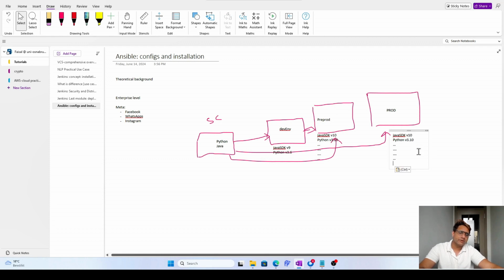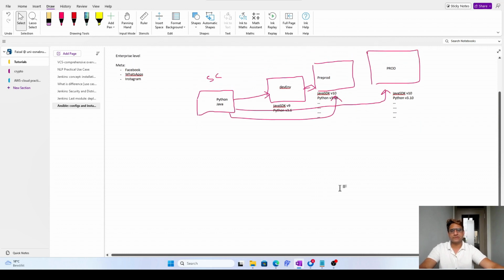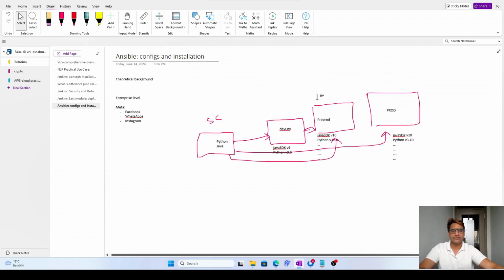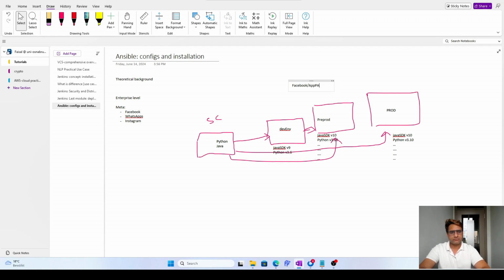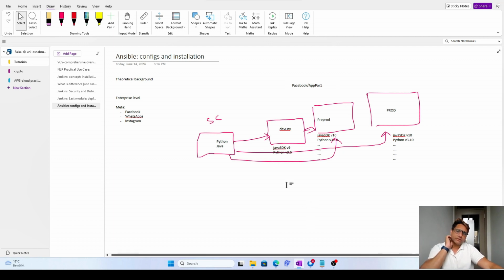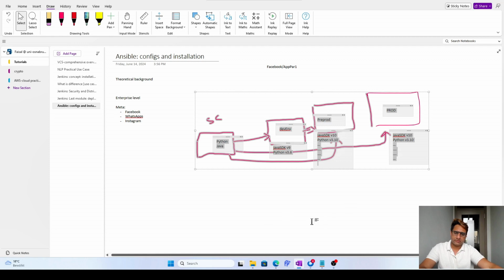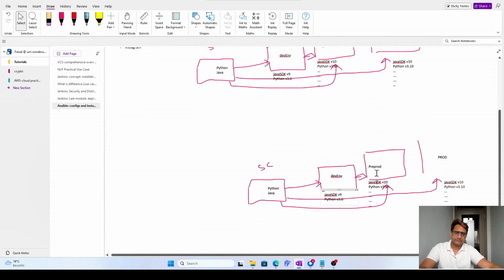So now the thing is that this stack is just a stack for, for example, Facebook, or app part one. We have taken this example already, and I'm taking a copy beneath it here.